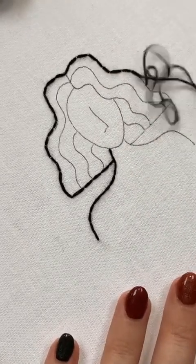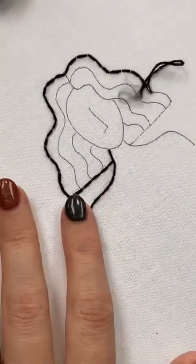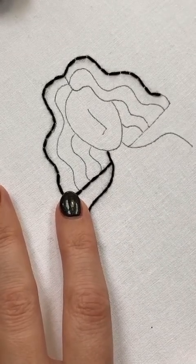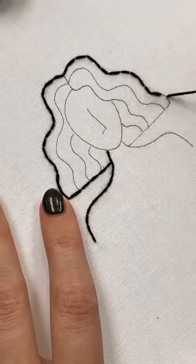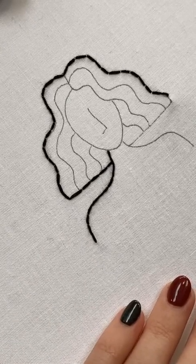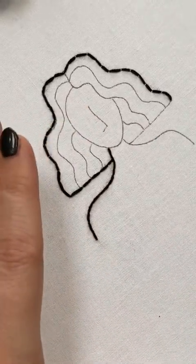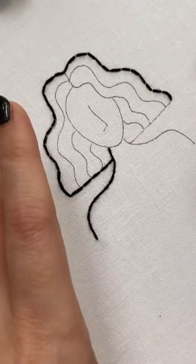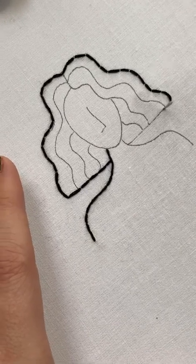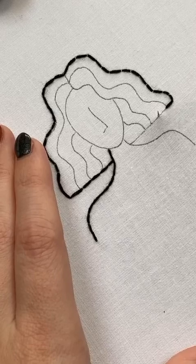So yeah, you're just looking for any fabric with no stretch. Someone messaged me the other day and said, I can't tell if my fabric is stretchy or not. And I was like, well, when you pull it, does it stretch? I don't know. And she thought that I meant that you had to have stretch. You want no stretch. If you have some that has a little bit of stretch, then it's really not that big of a deal. But it's just going to give you a bit of grief when you take it out of the hoop. Because we've stretched it to put it in the hoop, and when you unstretch it to get it out of the hoop, you'll relieve the tension, which means that it's going to shrink back down.